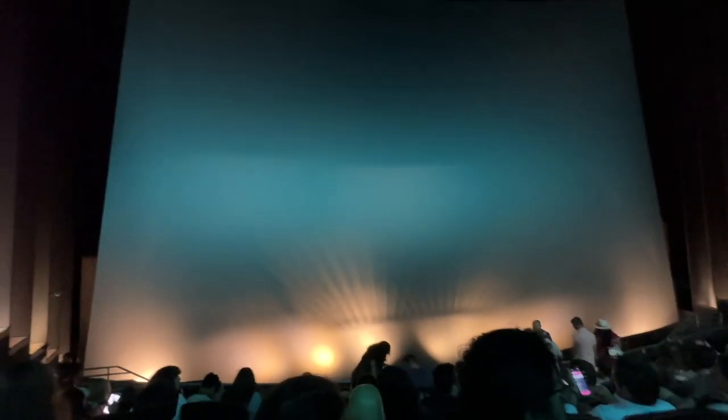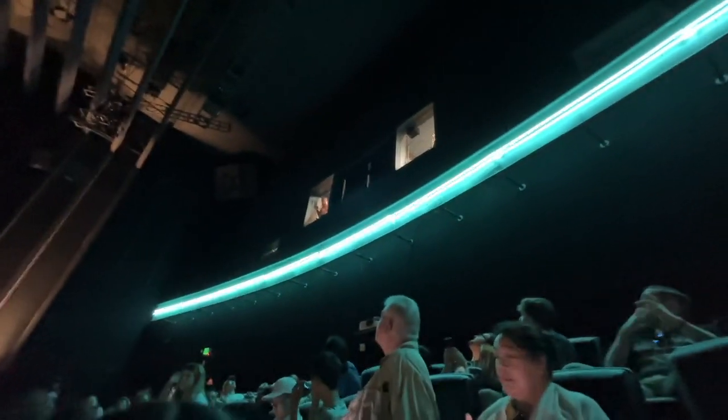An announcement asks everyone to fill vacancies toward the center of each row. It's a pretty small room — the wall's over there, big screen, wall down there, and the back right there. It is very steep though. The theater is eight stories tall with 114 speakers and 52,000 watts of sound. They point out the projection booth at the rear and ask for applause for the projectionist. For today's presentation, trailers will run on dual laser projectors, then they'll transition into the 15/70 millimeter film for the feature.